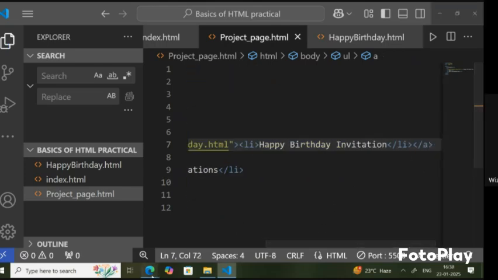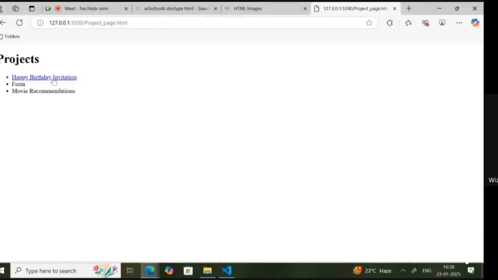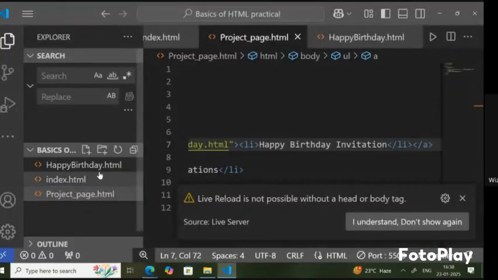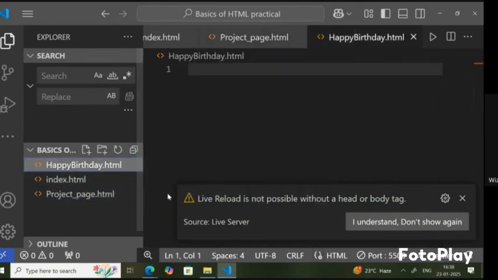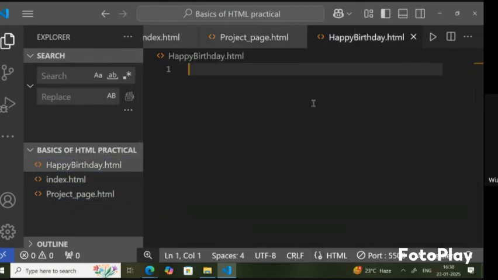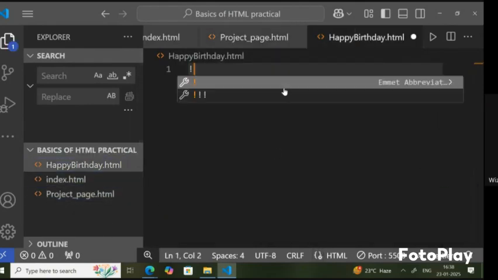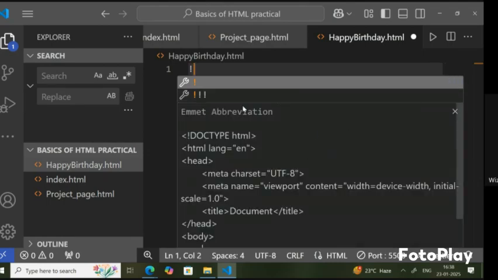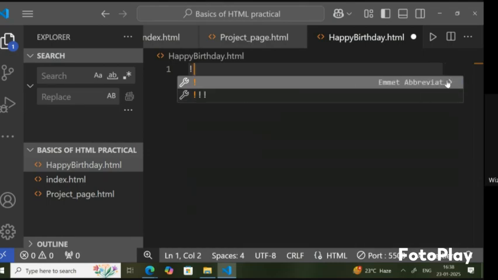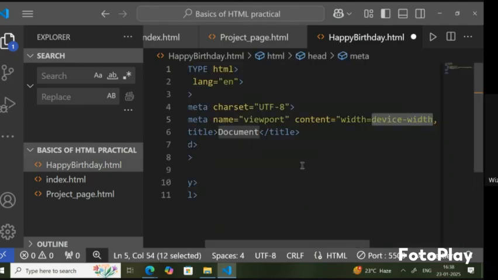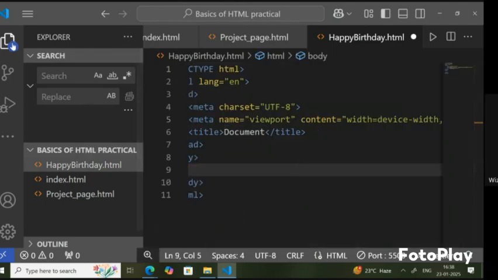Let me go back and see it. There's a link. If I go over here, this is completely empty because we have not added anything over here. So let me add that. So this is my project page.